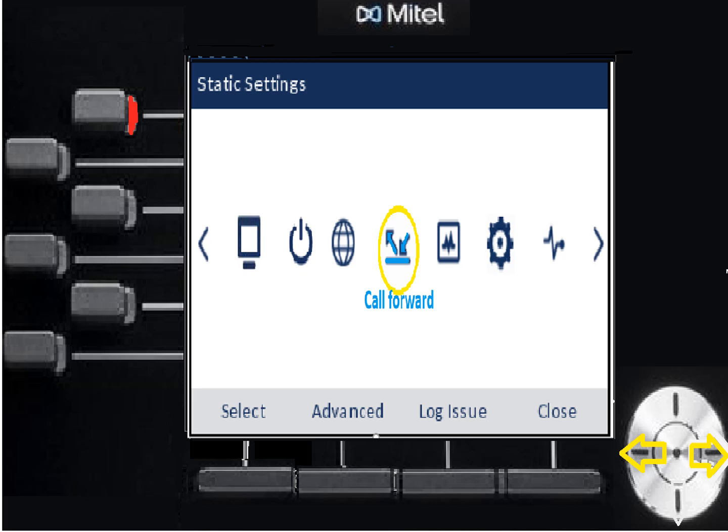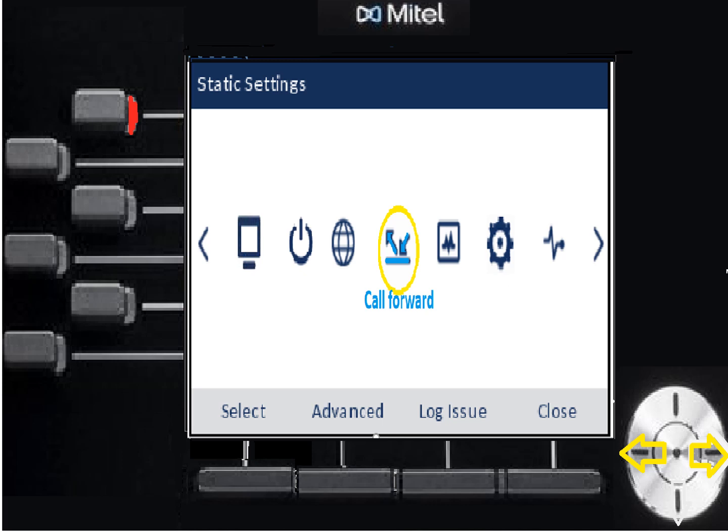Next one I want to talk about is call forward. We talked when we were looking at the display initially about how that's an on and off button. This is where you'll set up your call forwarding. So you have choices. You could forward it to the pilot number to voicemail, okay? And then when I turn that on, it would send all my calls to voicemail if I wanted to, but do not disturb kind of does that anyway, so you don't really need that. But if you need to forward it to an outside source, either another person's extension or maybe your cell phone number, you can put your cell phone number in here.